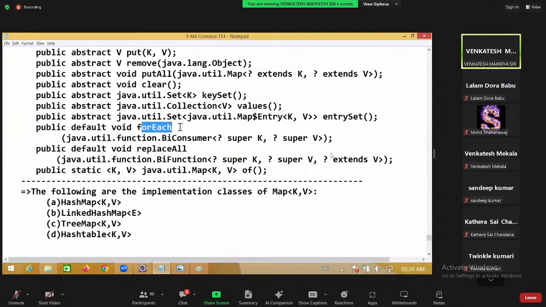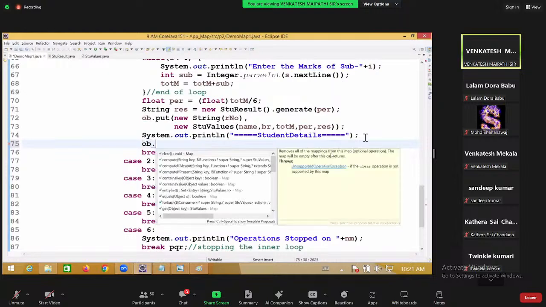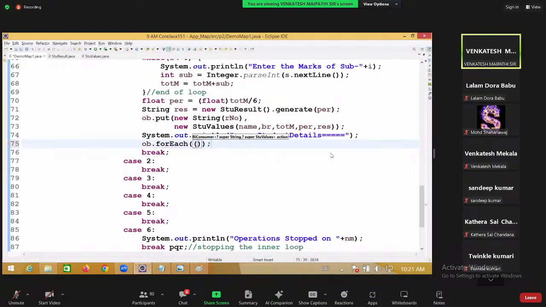There is a forEach method, but the parameter is a Consumer here, a BiConsumer. Consumer is for the forEach method of Collection. BiConsumer is for the forEach method of your Map. So K comma V here, op.forEach, K comma V.